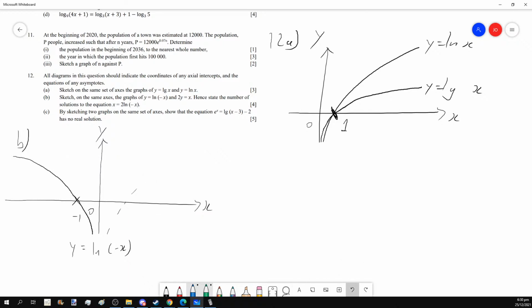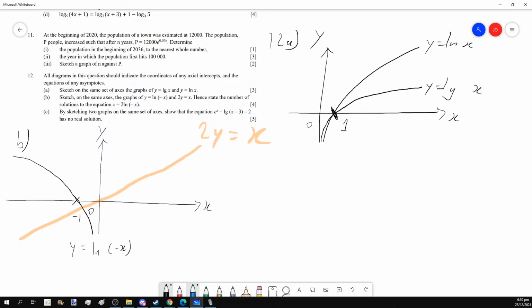Alright, so once we have this sorted out, the next problem asks us to sketch the graph of 2y equals x. Now 2y equals x should be extremely trivial for you all. Let me use the highlighter. It will simply be like this. Oh, pretend it passes through the origin. You know what? I'll just redraw it. Pass through the darn origin. There we go. This was for you, for the fans. So, here's our 2y equals x.